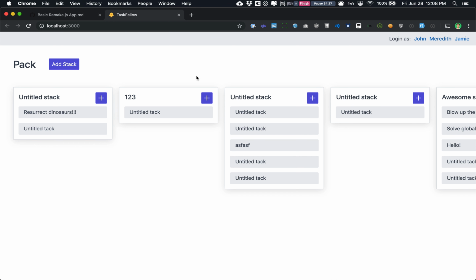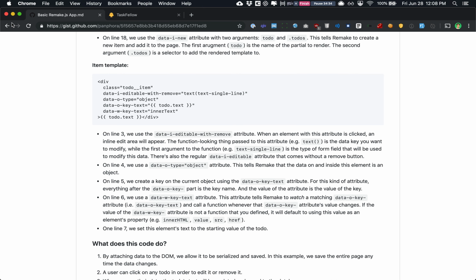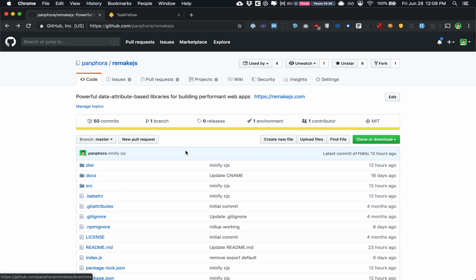I hope you like Remake JS. I hope you try exploring it. If you go to remakejs.com, you'll get to the main repository and documentation.